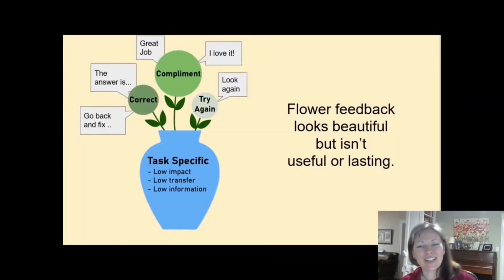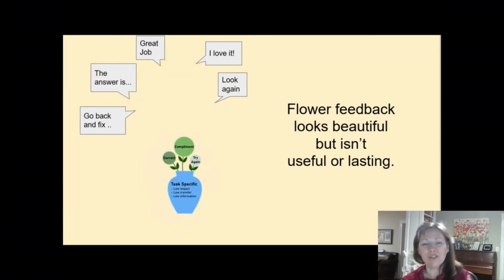So we're so excited to have you in the simulation. We're going to think about reducing the kinds of feedback we often give when we're circulating quickly in the classroom, like correction and compliment and try again. These are beautiful flowers, but they're not as useful or long-lasting, and they don't have that kind of impact, transfer, and information that our students need to grow understanding.